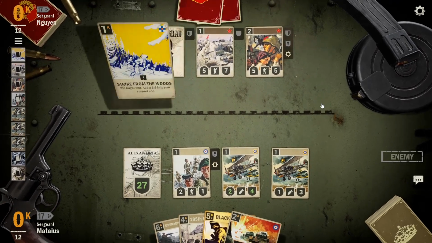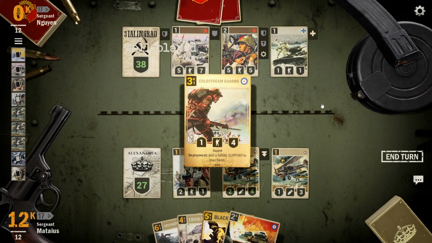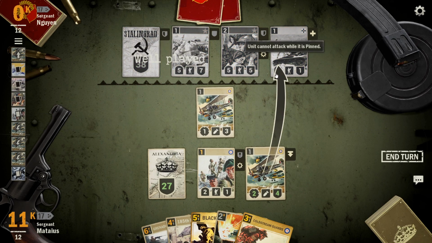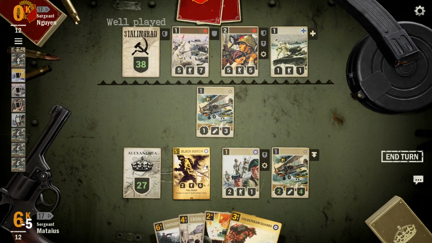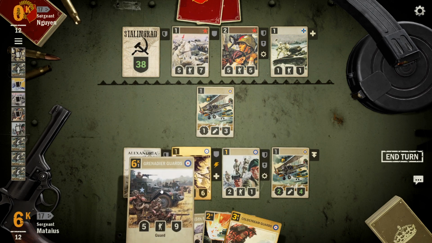Big guard. You pin the bomber. You kidding me? Oh! Wasn't meant to do that. That's supposed to have attacked. Six. We could get another grenade. We could get the grenadiers out. Shavs, yeah, are you kidding me? Nice.